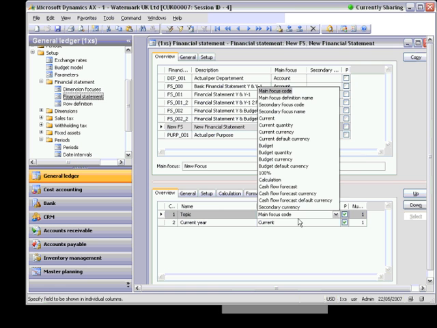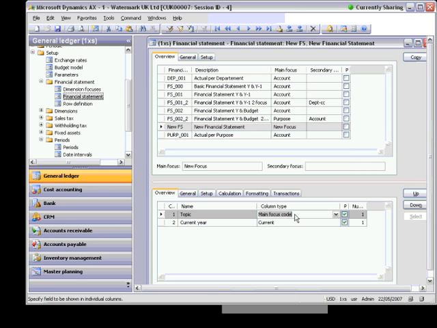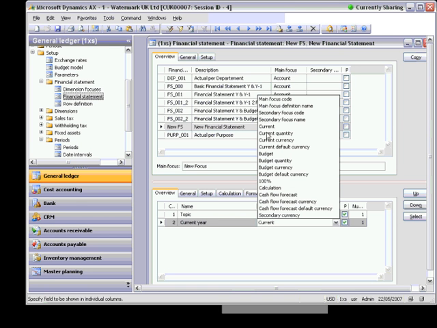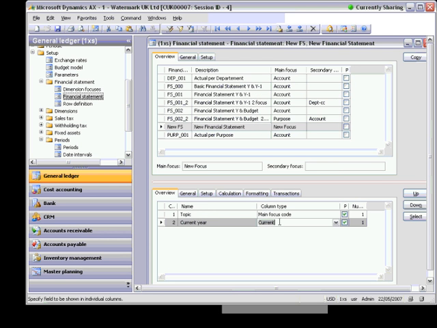I select main focus code. For second column, I select current. So I'm going to review release figures. You can review, you can select budget or budget quantity or currency or 100.